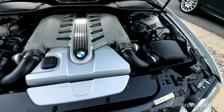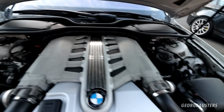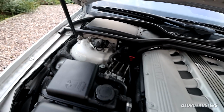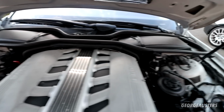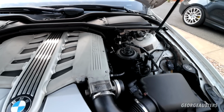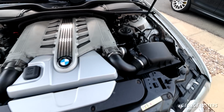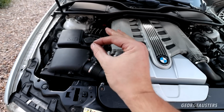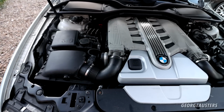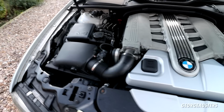Now don't get me wrong, it definitely needs a clean, it needs a good detail. You know, I haven't cleaned it in a good while, but you wouldn't think this is an engine bay of a near on 20-year-old car. It's covered 150,000 miles, there's 0 leaks, and this engine runs absolutely sweet.